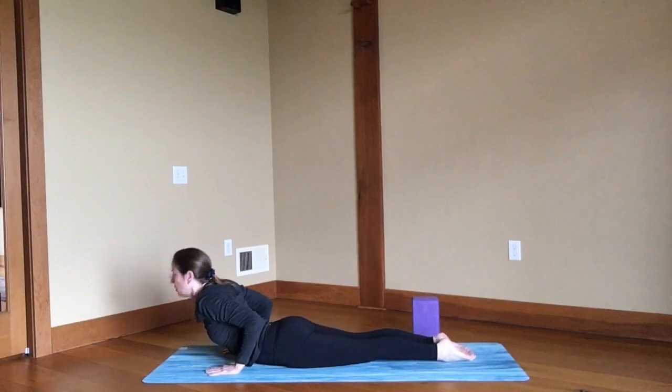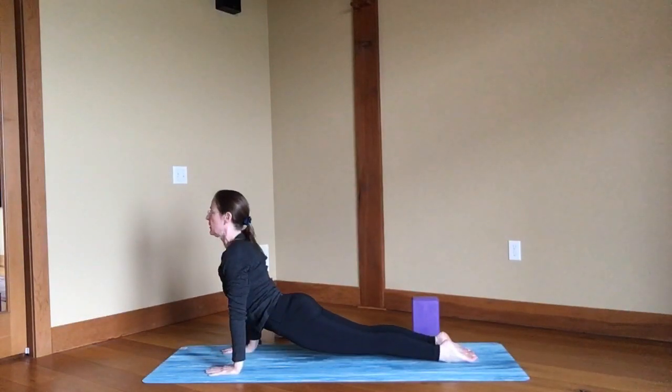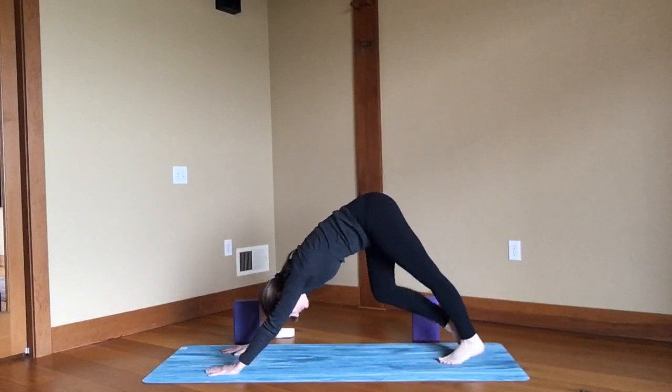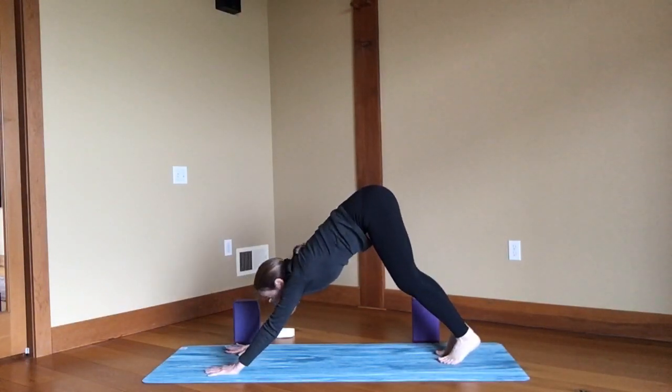Inhale, breath. Maybe it's cobra, it might be lifted cobra, it might be upward facing dog for you at this point. Completely your call. Exhale, downward facing. Couple of breaths in, couple of breaths out.